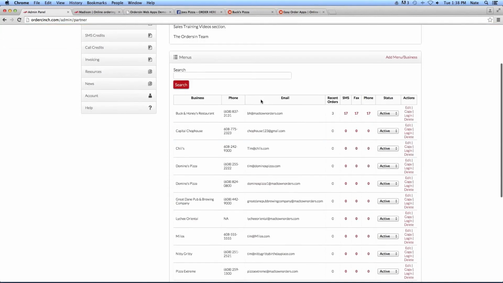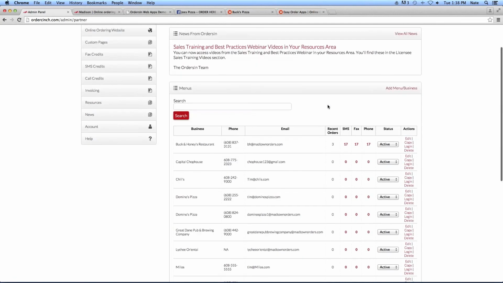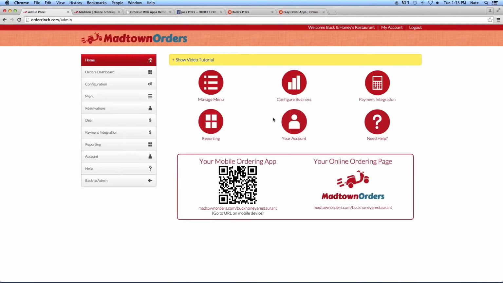So let's go into the merchant panel. So that was, of course, your admin panel where all the magic happens. And you will always have access to your merchants, this merchant panel. So you never have to worry if they change their password or their login. You'll always be able to access it through your admin panel.